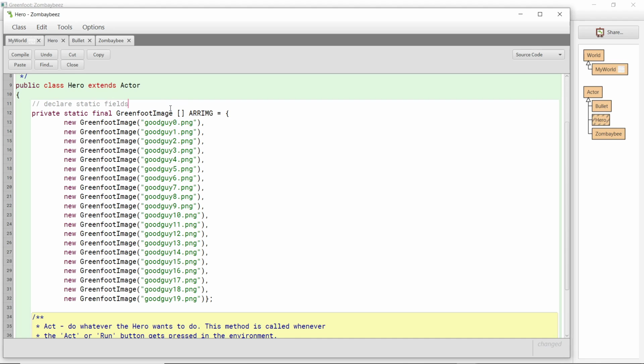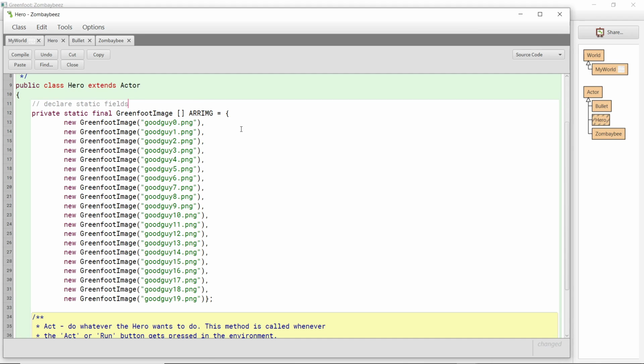So there I'm saying I'm going to create an array right there. And here is the name, ARRIMG, array of images. Now the next thing you'll notice here is I've made it all caps. That is because in Java, the convention for a constant, because I've said final here, this is a constant.